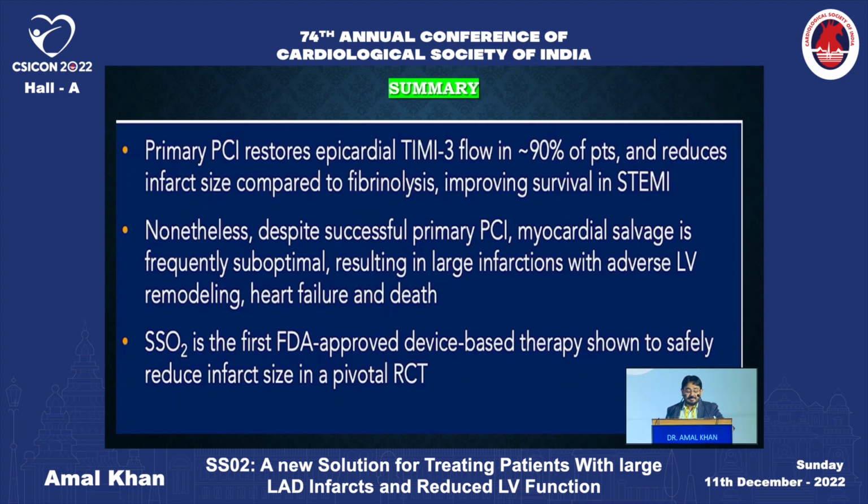So I have to summarize this: despite successful primary PCI, myocardial salvage is frequently suboptimal, resulting in a large infarction with adverse LV remodeling, leading to heart failure and subsequent death. SSO2 is the first FDA-approved device-based therapy shown to safely reduce the infarct size in a pivotal randomized controlled trial. But to date, there are no large randomized trials to prove the SSO2 therapy in a larger cohort of patients. So it is not adopted in the recent ESC or ACC/AHA guidelines, but it has been approved by the FDA as a recent modality of treatment for this anterior infarct.